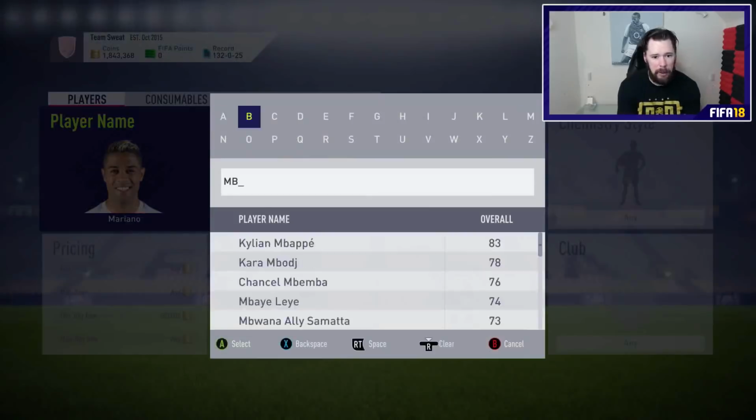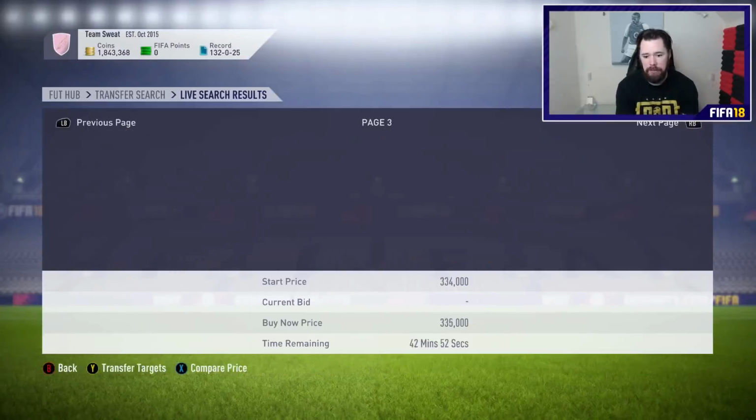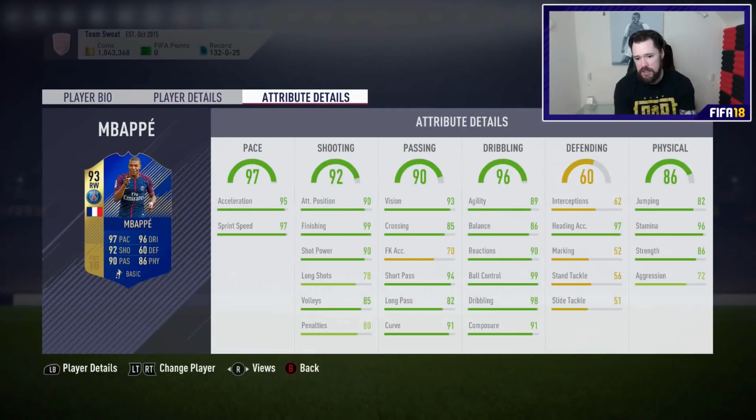Next up, we've got Kylian Mbappe. Now, we've already seen Mbappe's special cards multiple times because he already has the 93 Player of the Year card, so 4-star, high, medium, just utterly insane stats. You know, great physicals, great dribbling, great passing, great finishing.